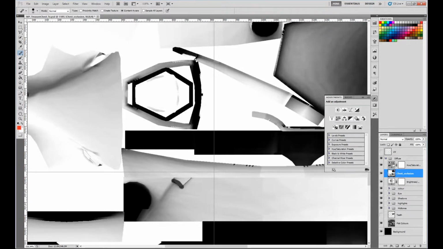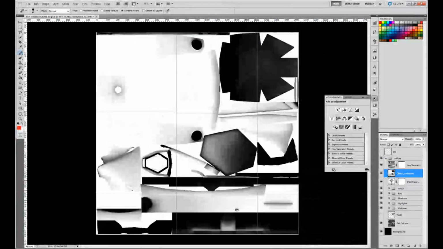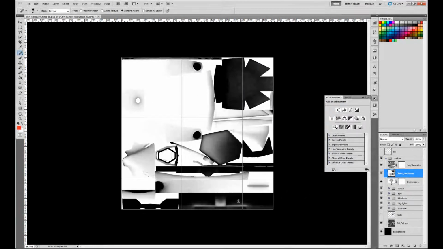I'd say this is probably where... heel brush, I love you so much. When it works, it really works, this tool. When it doesn't, well, you wish it worked. There we go. That's not done a bad job of that.